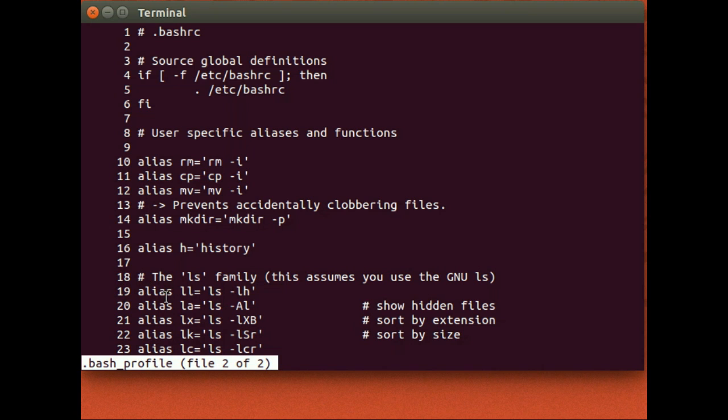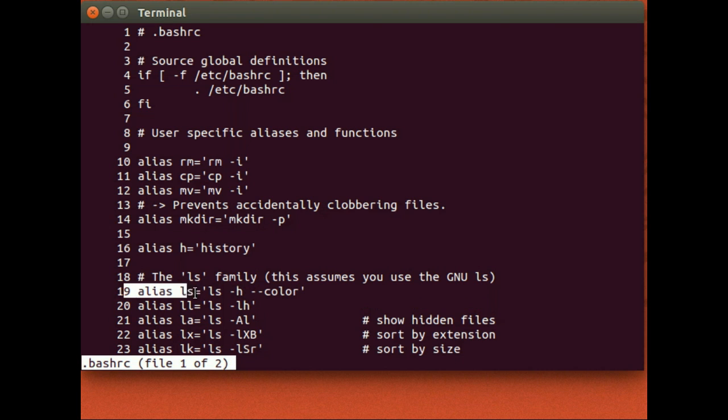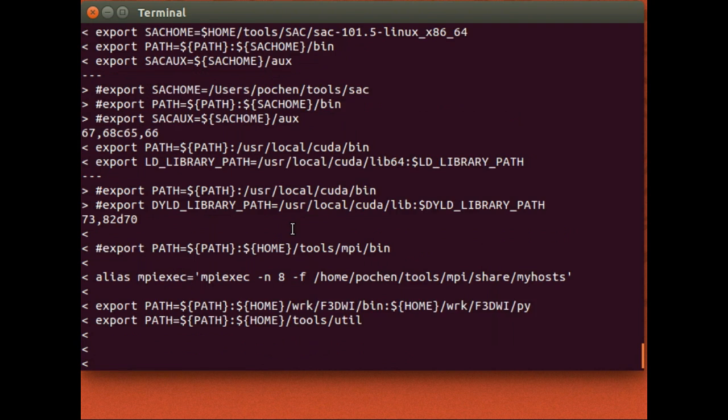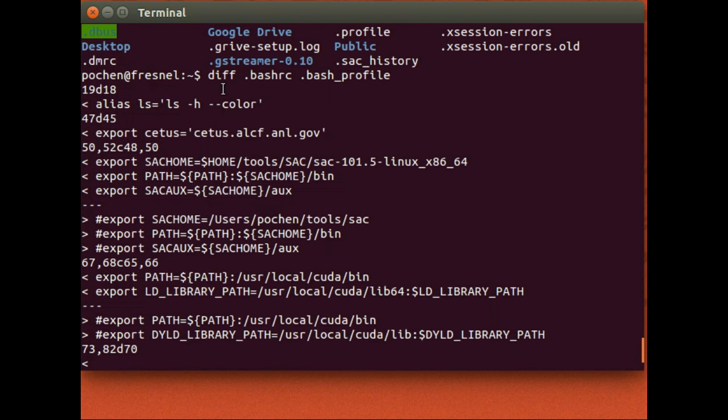That's the definition of the alias. It's missing in .bash_profile, but it exists in .bashrc. So the diff command is telling you this particular line exists in the first file, but does not exist in the second file.